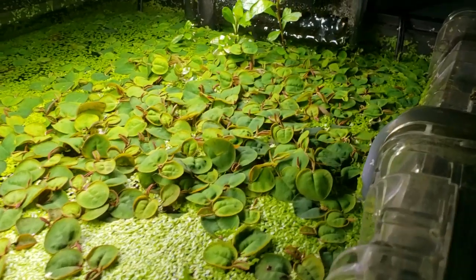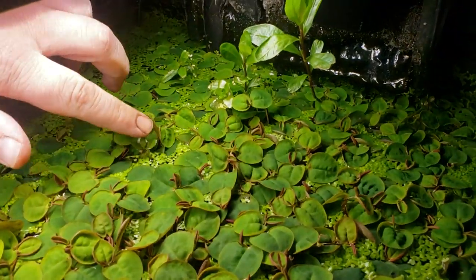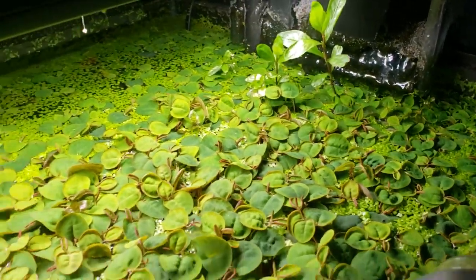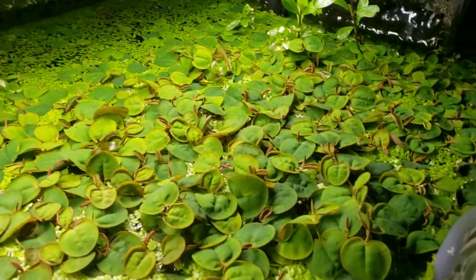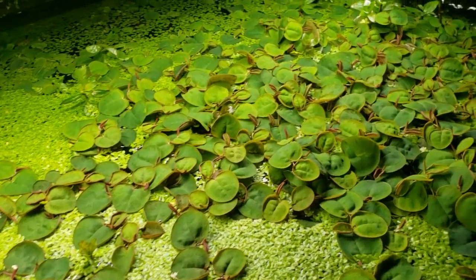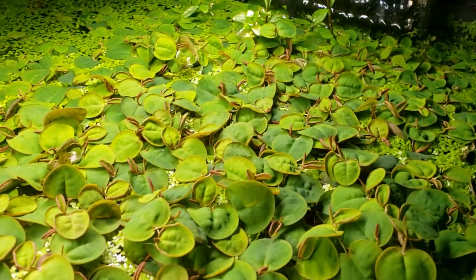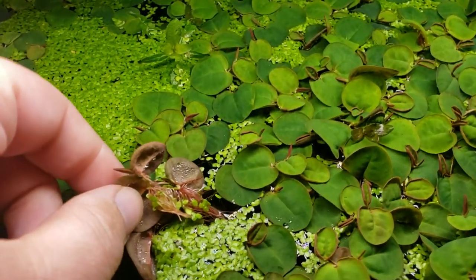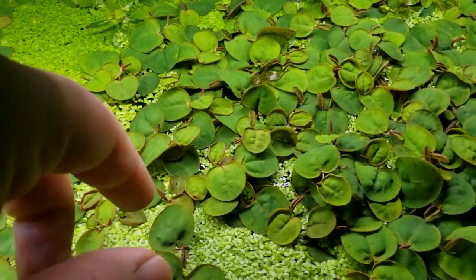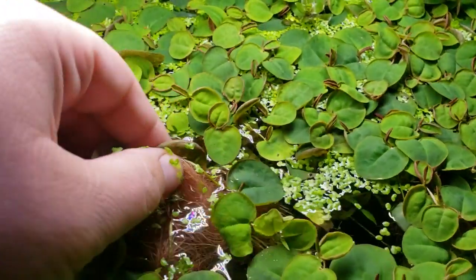And here you can see I have some immersed growth going on. So I've got everything from Bacopa coming up to Ludwigia and a few other oddballs here and there, Limnophila, things like that, peeking through just the top of it. But where you have very slow moving waters, you can get this beautiful plant known as red root floaters. Obviously, they get the name because they have red roots and they float. Weird, huh? Nobody could have come up with a more convoluted name.